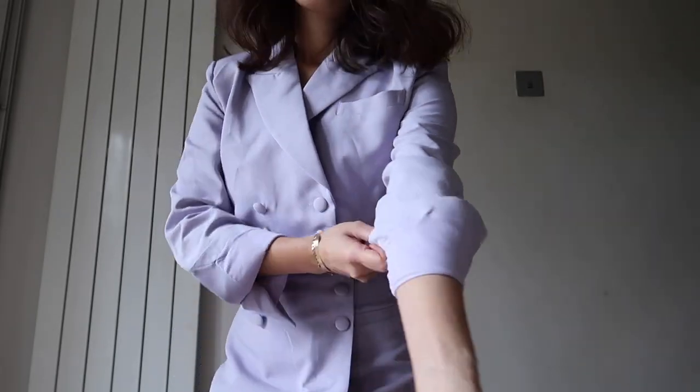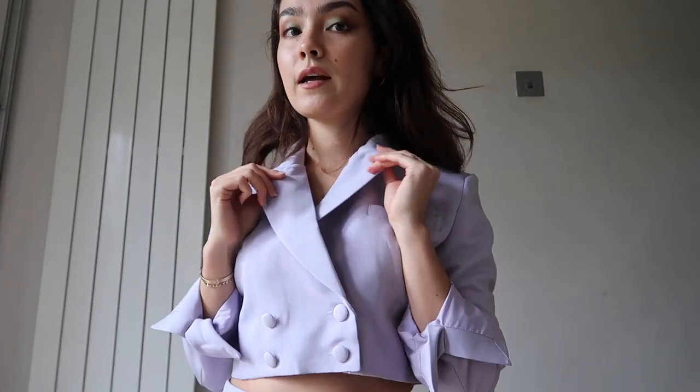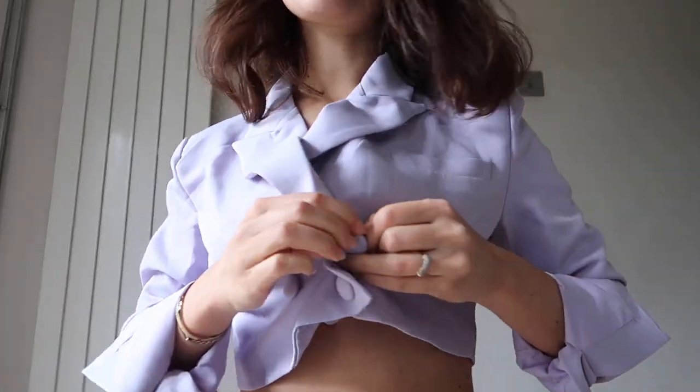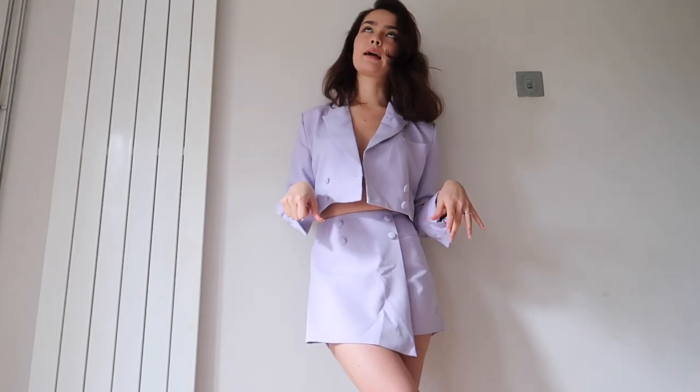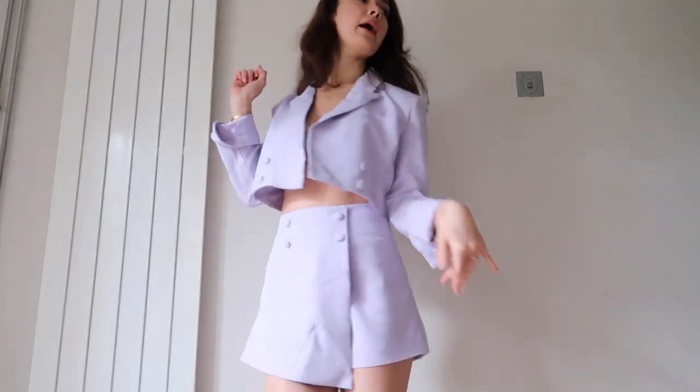The sleeves have a slit so you can roll them up and it looks elegant. The collar is very sturdy — not flimsy like cheaper versions — and you can make the lapel stand up if you want. It also has real buttons so you can unbutton it. Some people could put a Calvin Klein white bra or a cute crop top underneath — imagine that for summer with a white bag and white strappy heels. That was my third look, so we're going on to the fourth.